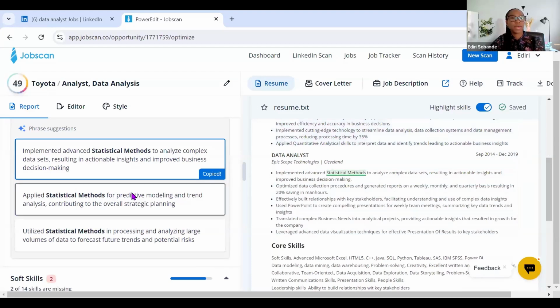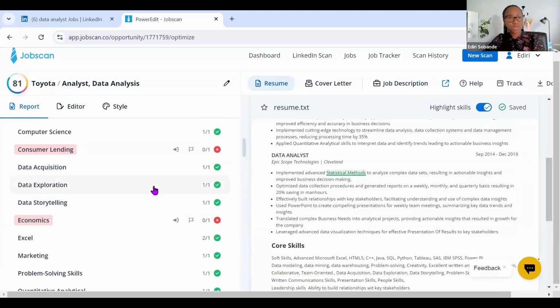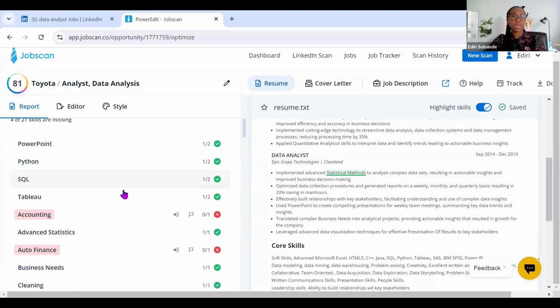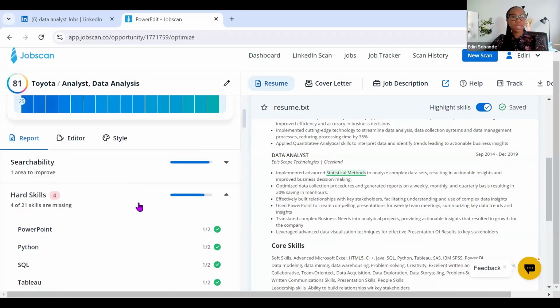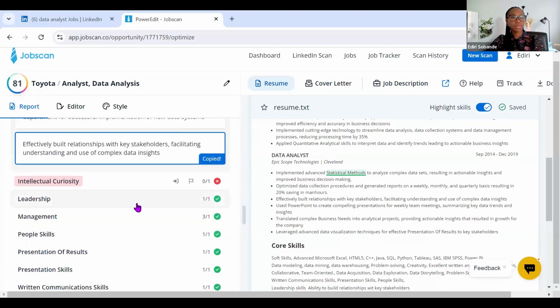Okay, let's see what we have. 81. Good. Remember, if you can go as far as 85, that's fine, but you don't want to overpad your resume at the same time. You need to be careful here. You don't want to overpad your resume to include things that are not supposed to be there. So go through, and if you're fine with this, that's okay.